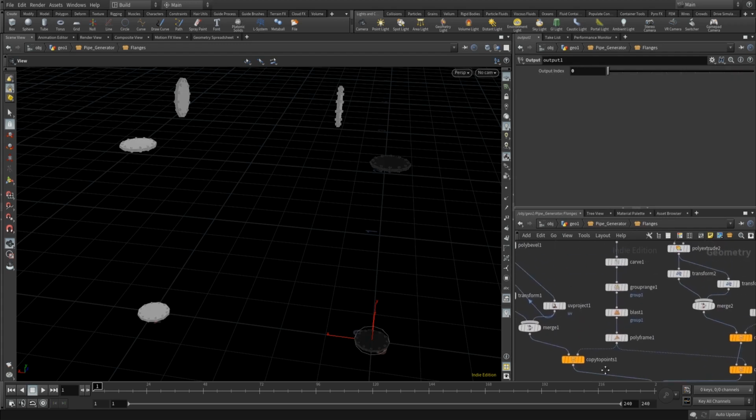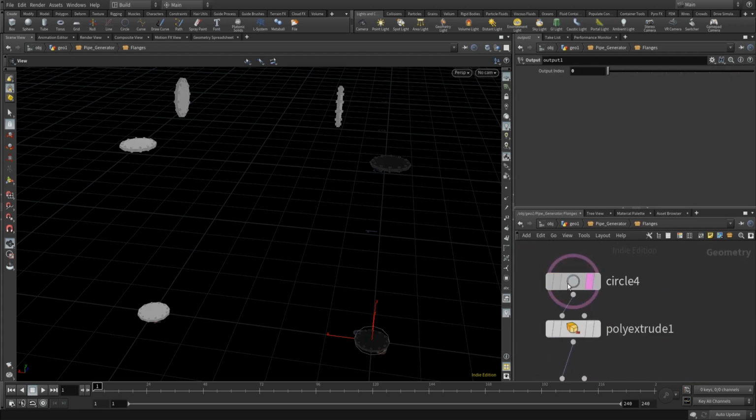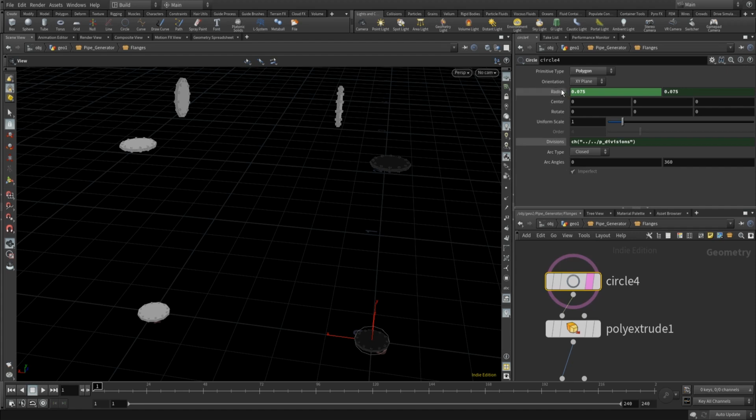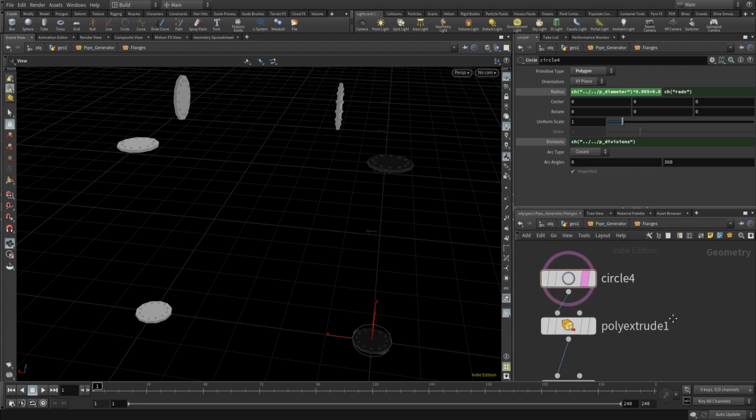So I'm going to go in again. And our circle, we just wanted in the radius, we wanted to add something on there. So we have our original pipe, and then let's say we want to add a few centimeters. So we're going to add, and then 0. Let's say we add, so 1 unit is 1 meter. So we're going to add 10 centimeters. That makes the circle a little bit bigger.